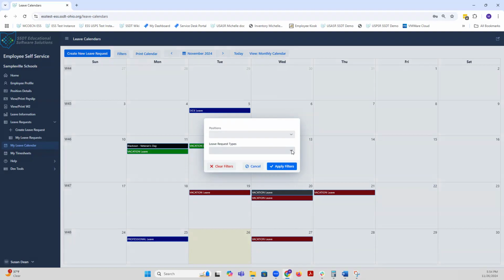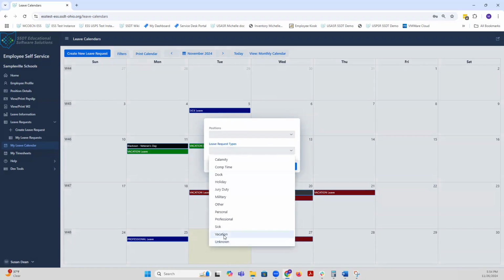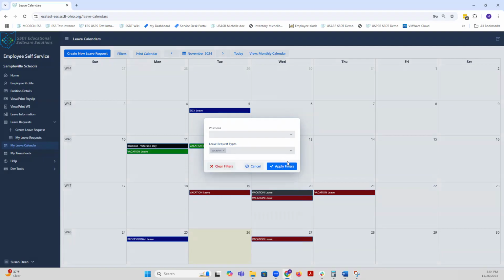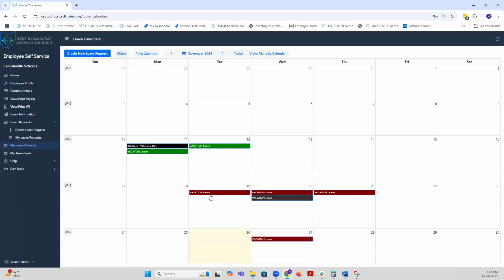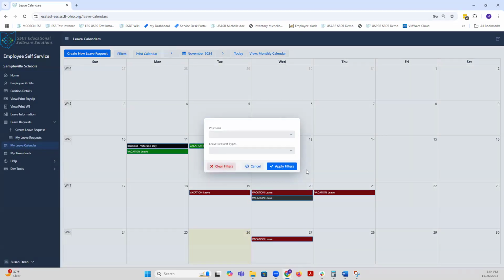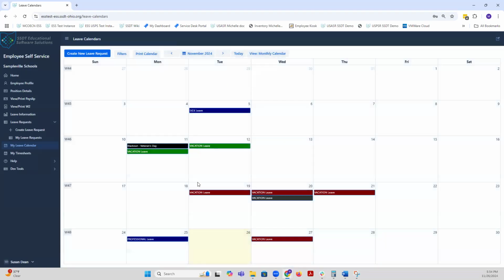So if I wanted to filter on just vacation leave, I can go ahead and select vacation leave. I'll go ahead and do that. And then I apply the filters, and all I'm going to see on my calendar is just the vacation leave type requests. I can go back to filters and clear the filters to bring everything back in.